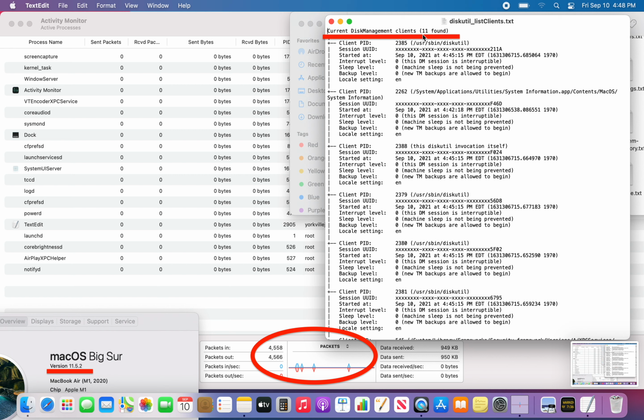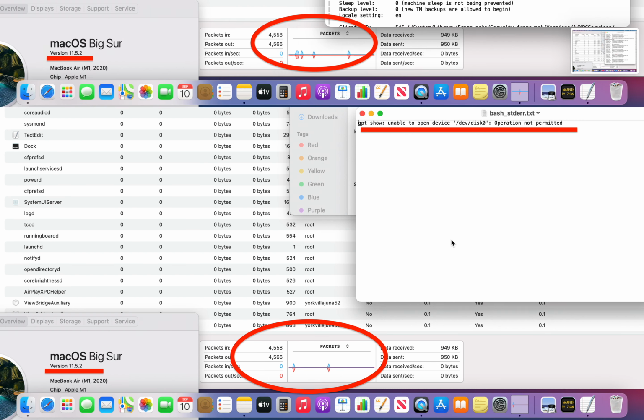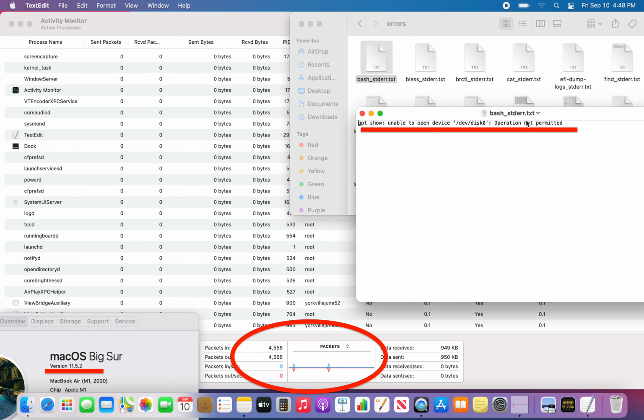It changes from 12, now it's 11, and of course the session new UID is X'd out. For the 11 clients, operation not permitted. It cannot open my Mac in the error folder for diagnostic. It says unable to open device, operation is not permitted, cannot open my Mac.